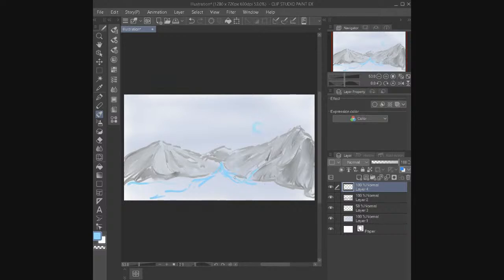Water and mountains go together. Water erodes mountains, but mountains guide water. So this isn't bad for a gray day, huh, guys?